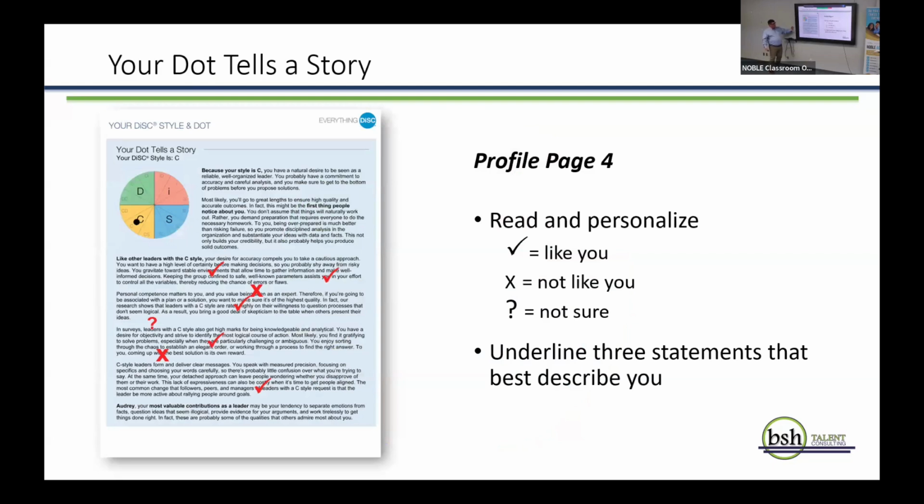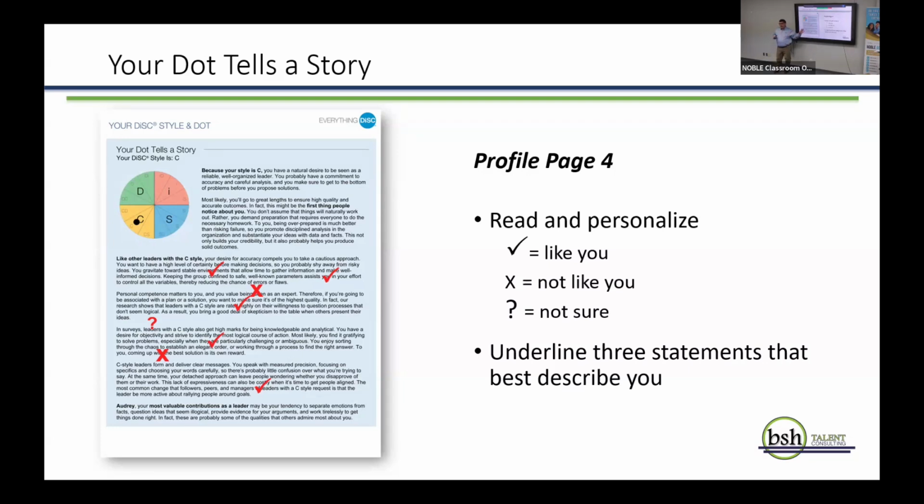All right, so now for those of you who have taken it, we're on page 4, as it says, and I'm going to give the instructions for 2 separate pages, and then I'm going to move on, but I want the ones who have taken the report to go through and do this. This is just a wild example scribbled on. But what you're going to do is, this is personalized to you. So this isn't any old body. This isn't somebody who falls in the C quadrant. It's not even just somebody who falls directly in the middle of the C quadrant. It's taken every answer that you've given and come up with a report for you. So it's very unique to you.